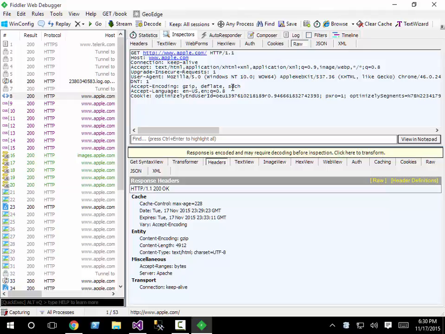http://apple.com in the HTTP 1.1 format. The host I'm attempting to connect to is www.apple.com. The connection it wants to keep alive so that it has constant communication. It will accept those different formats. I'm not sure what the upgrade in secure requests is. Something with Chrome. The user agent is identifying itself. This is Chrome. It says I'm identifying myself as the Mozilla 5.0 browser running on Windows NT 10 under WoW64, which basically means it's running on a 64-bit operating system.